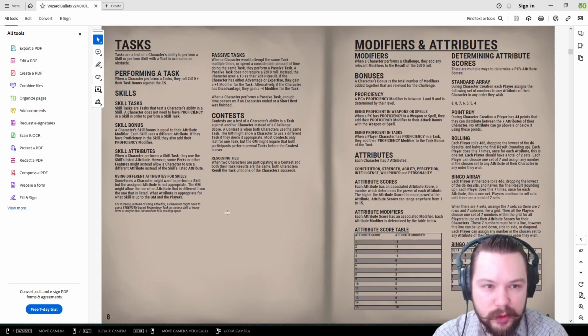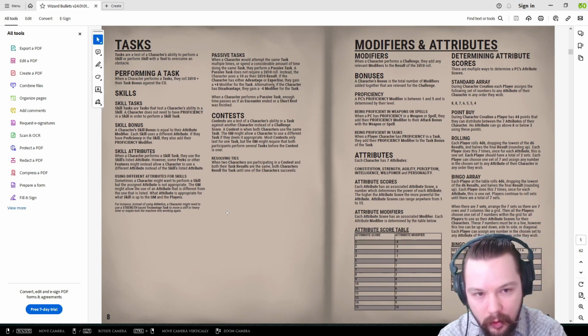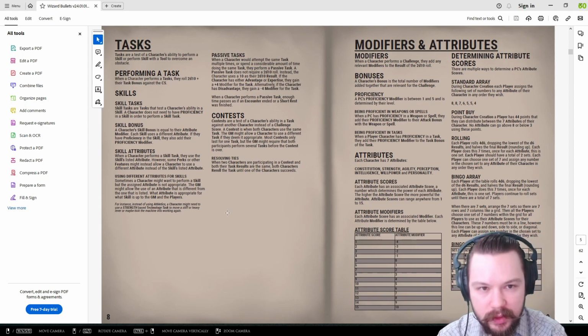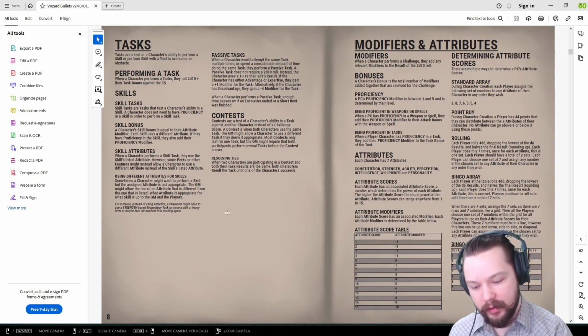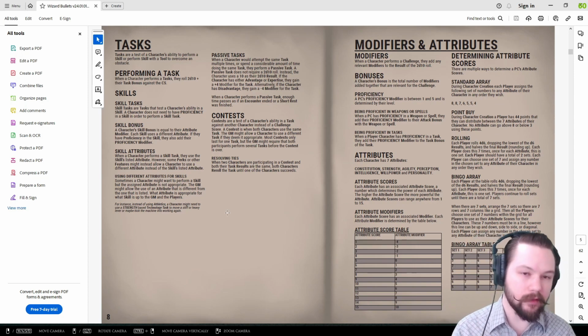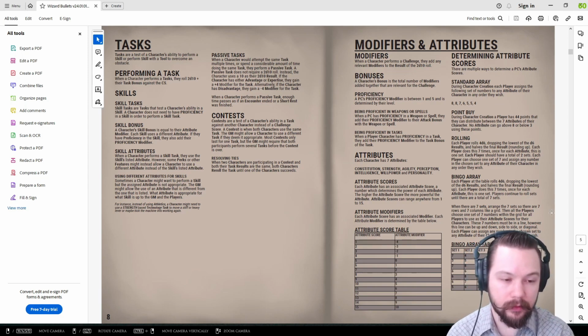So modifiers and attributes. A modifier is basically just any number that you get to add to your roll in order to help you succeed. Bonuses are just all the modifiers combined. So if something asks for your bonus, you are going to add all the modifiers together, and that's what you add to the roll. That's all we're going to cover for right now.